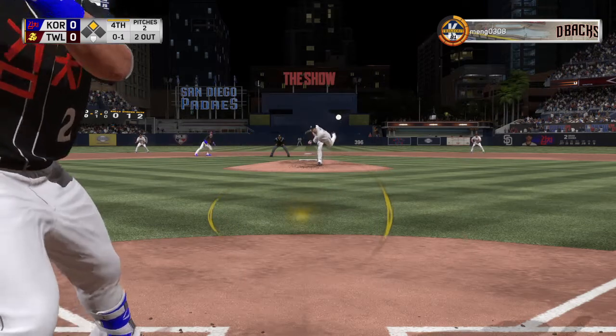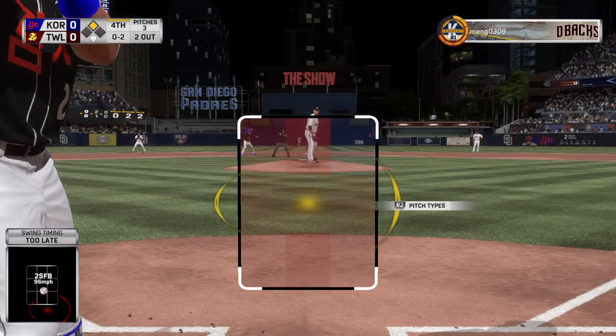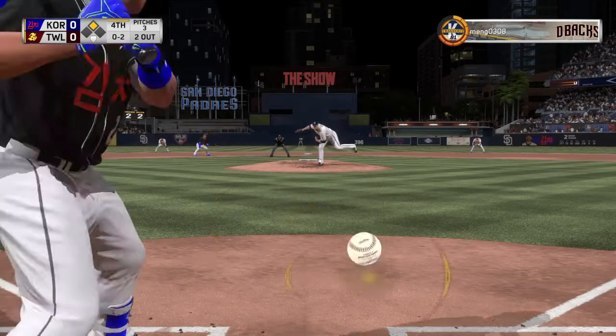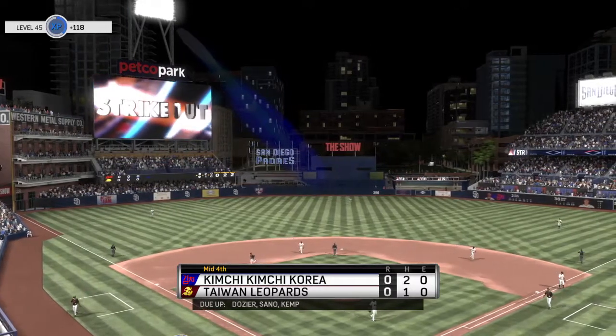Now the 0-1. Swings through it for strike number 2. Runner in scoring position at second with 2 down. A swing and a miss at a sinker. The strikeout retires the side. Inning is over.